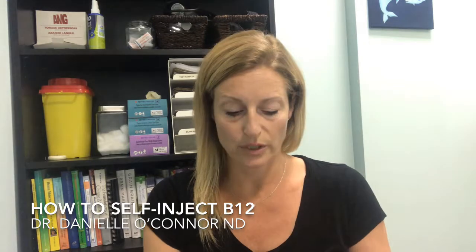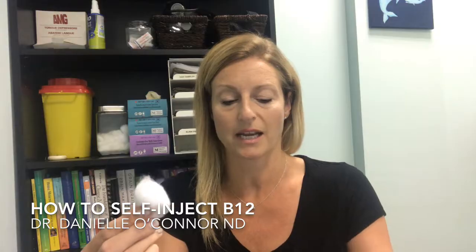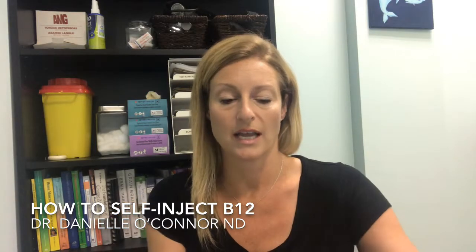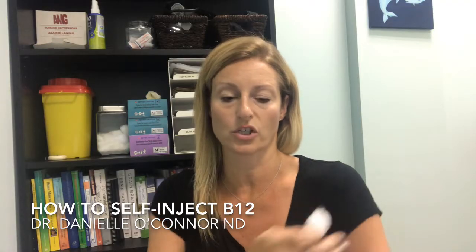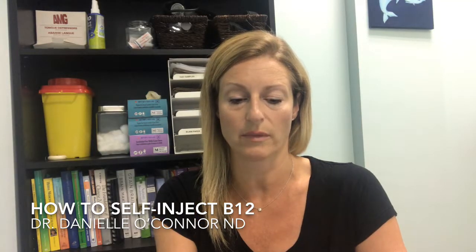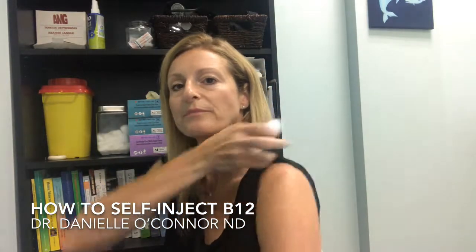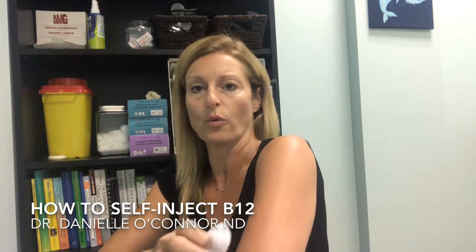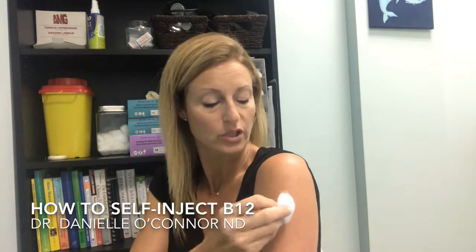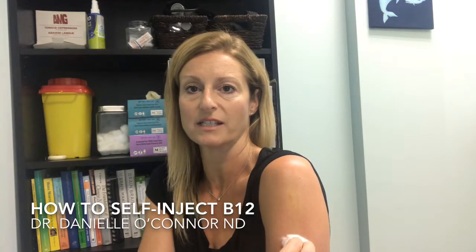What I'm going to do is use cotton and some alcohol and first I'm going to swab the area. On myself I'm just going to show you how to inject on my arm. I've just put some alcohol on the swab here. You're going to make sure that you're not injecting into the bone or way down on the lower part of the arm. So you just want to swipe once with cotton just to make sure that the area is clean.